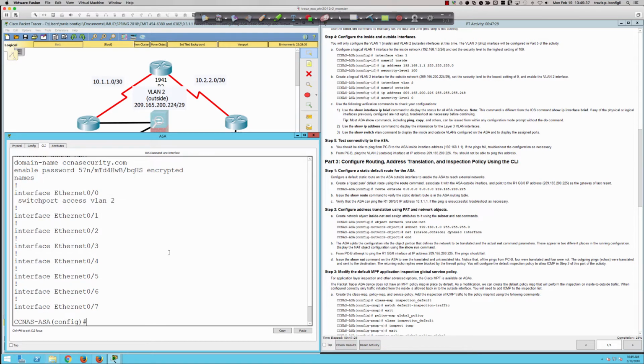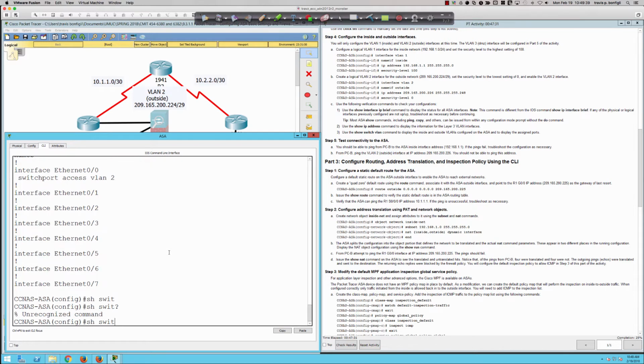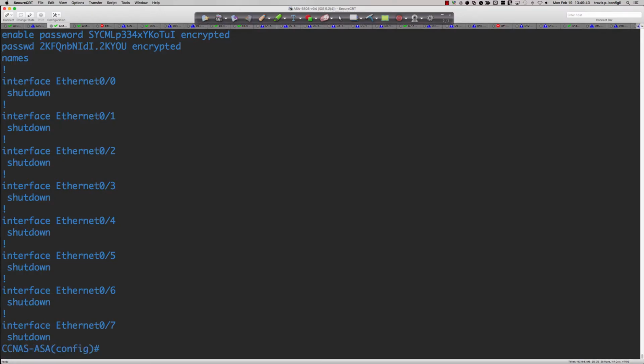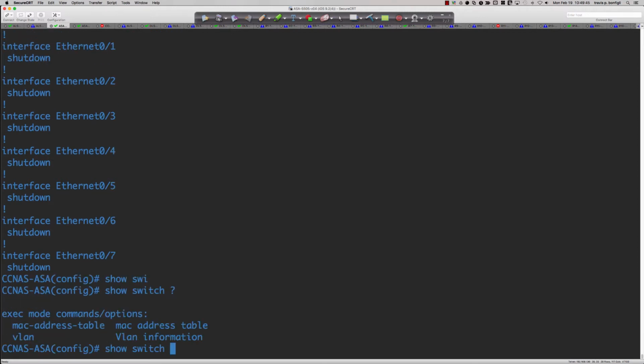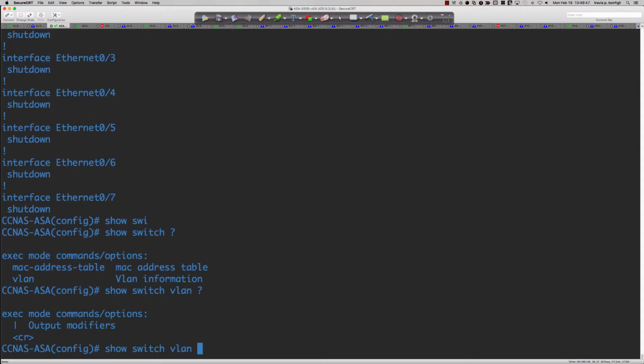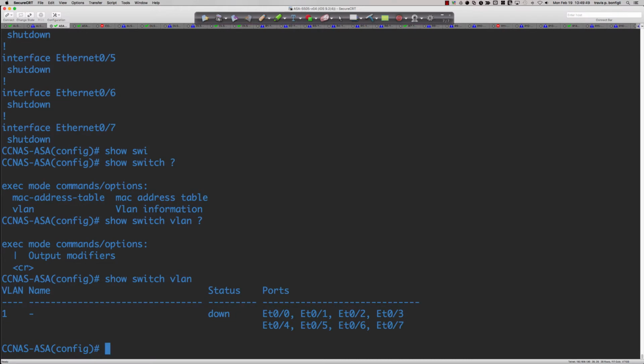So how do we see that? We can say show, and does it support it? Is it show switch? I think it's show switch. Let's do show switch VLAN. That's what we want. This is a killer command on the 5505 because it shows me right now what VLANs are configured and what interfaces are in those VLANs.